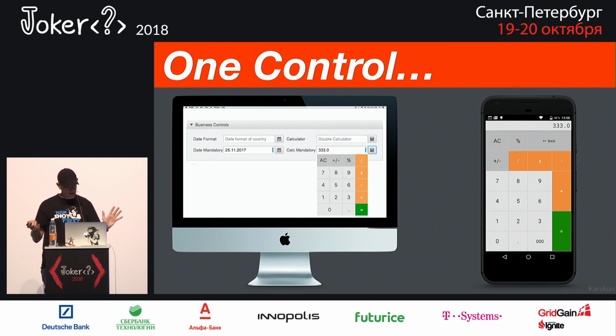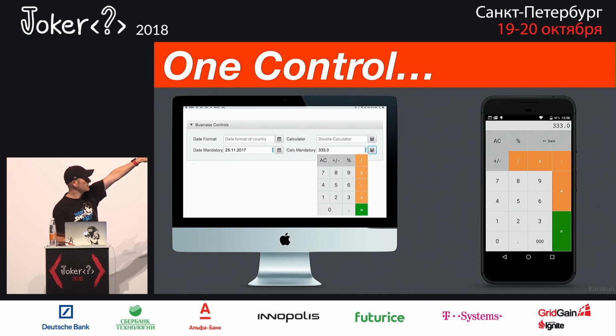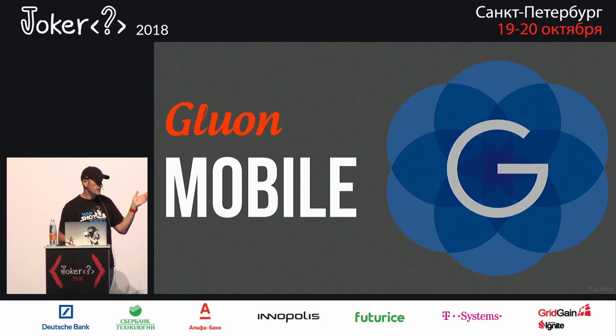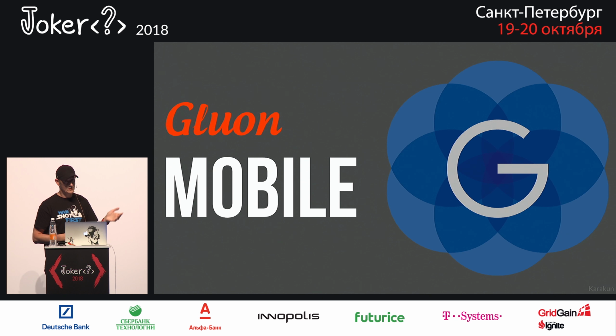And that was the first idea. So we built controls that have some additional functionality, like you can directly type in the field, for example, something like 5 plus 5. Enter, and it will directly give you 25, stuff like that. And if you would like to use the calculator, you just click on the calculator and use that one. Okay, that was the idea, and the technology to make that possible is called Gluon.